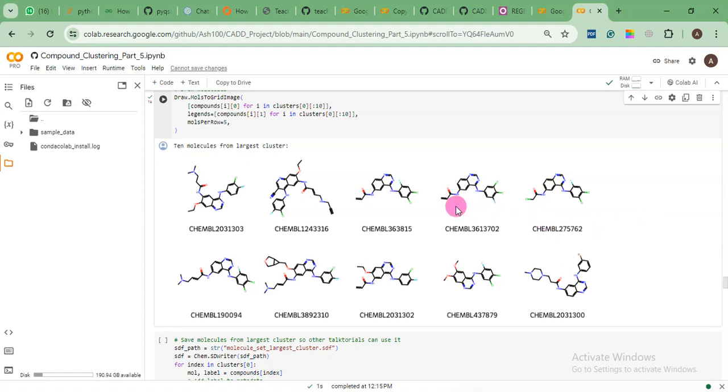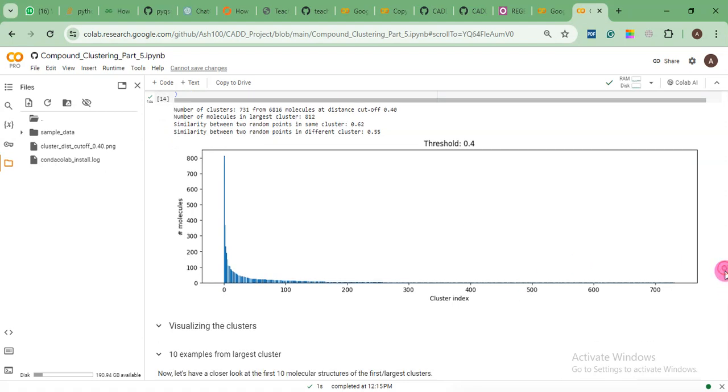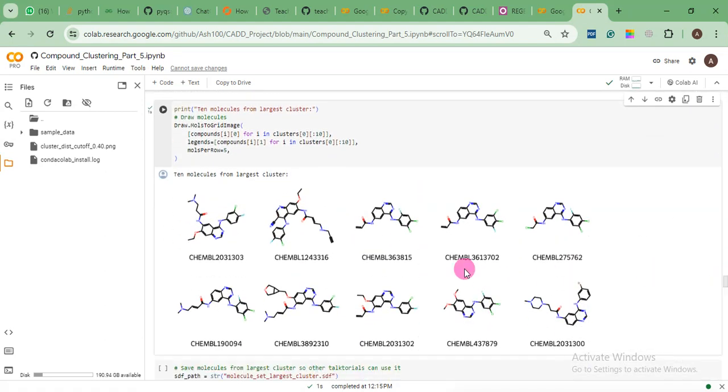I plotted 10 molecules from the first largest cluster, which contains almost more than 800 molecules. If you see, all these 10 molecules are somehow similar.